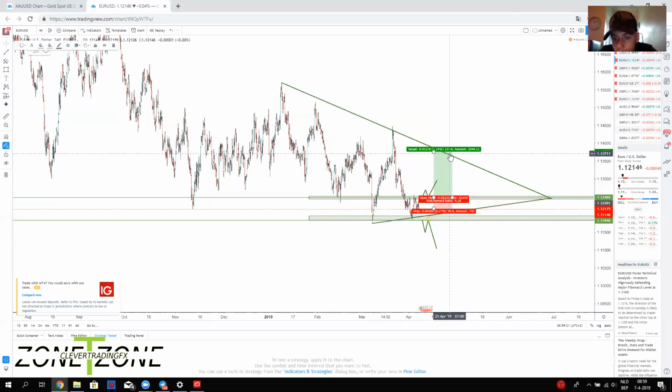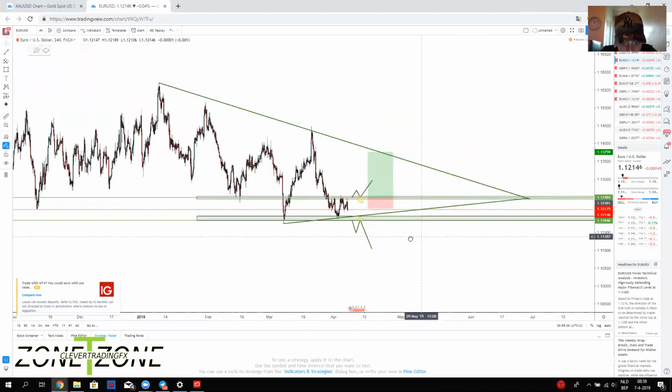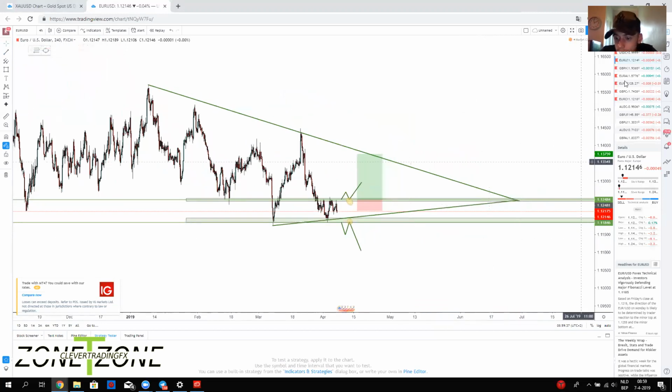Now, this is for a longer term trade. This is what's possible, actually pretty decent. It's 1 on 4 that you're trading. And those are the best setups that you can actually take, all right? Because the risk to reward is rewarding, all right? So this is the setup that I'm having for Euro USD.